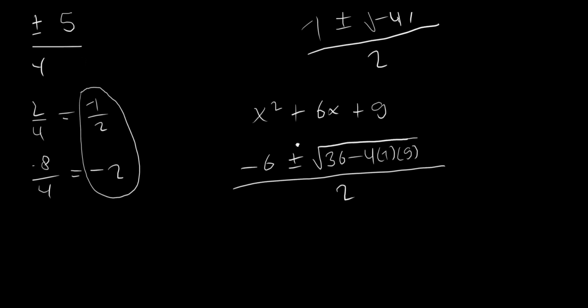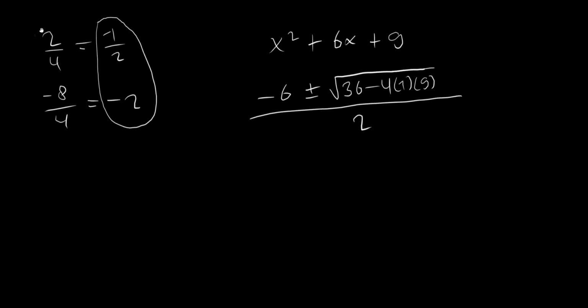So right here we will see that the square root will equal 36 minus 4. Minus 4 times 1 is negative 4. Negative 4 times 9 is negative 36. It will result in 36 minus 36. That will result in 0. The square root of 0 is just 0. So x1 and x2 will result in negative 6 plus minus 0. Whether you add or subtract 0, it'll just result in the same.